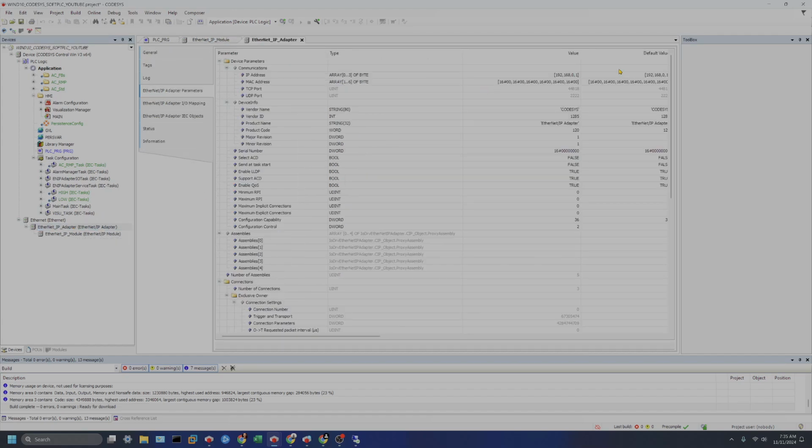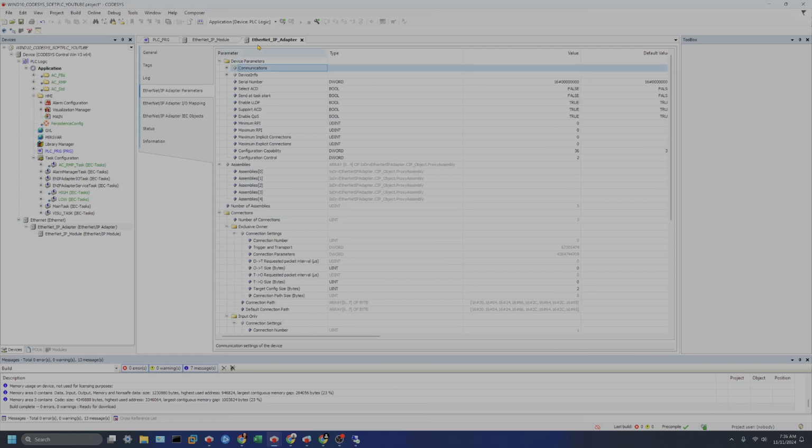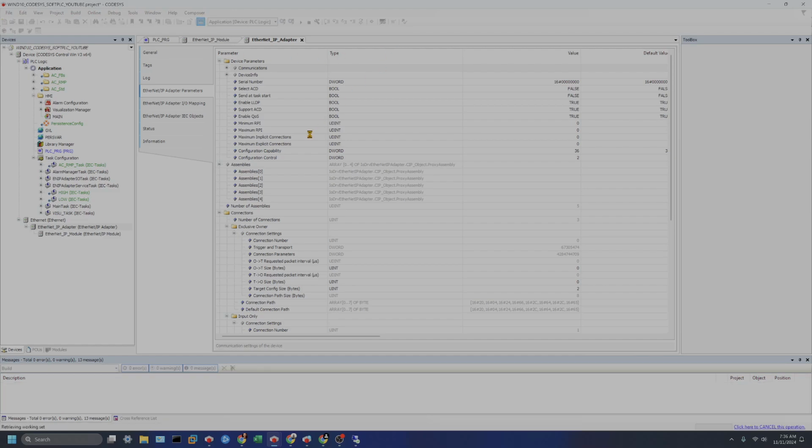And here we're going to need to change our adapter. This was our 1.9. And now we are all set up.